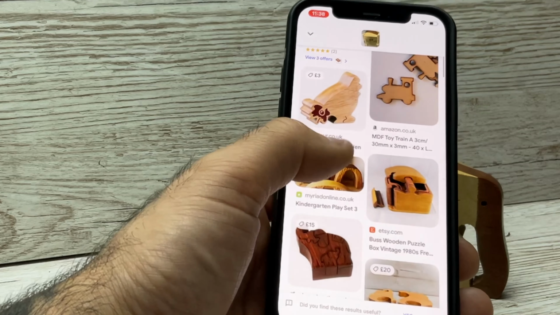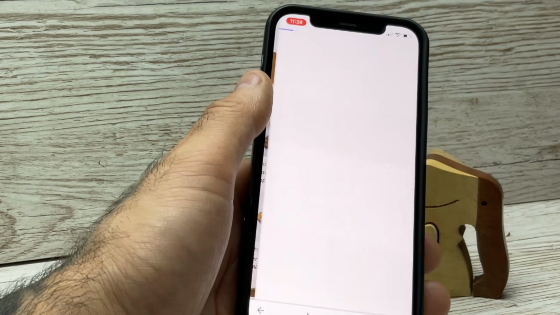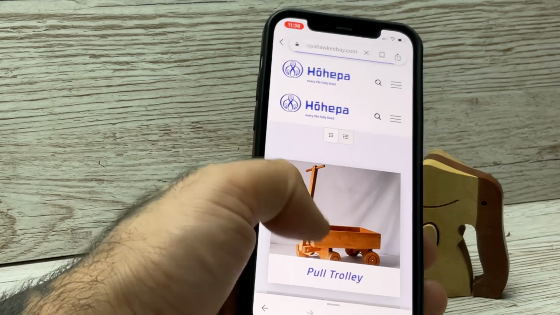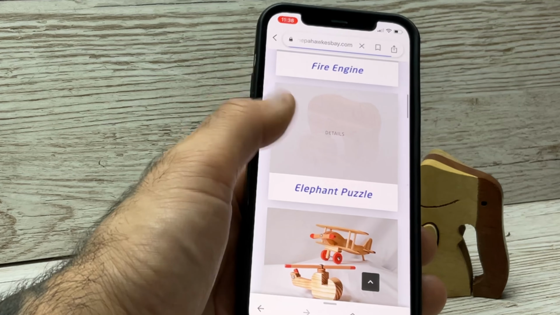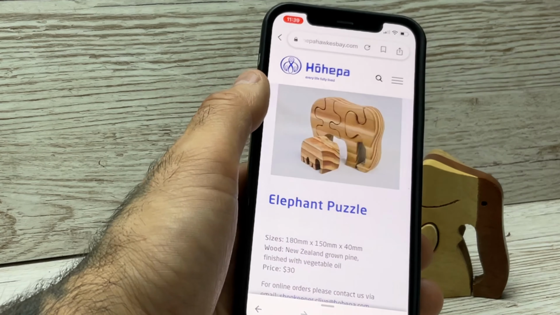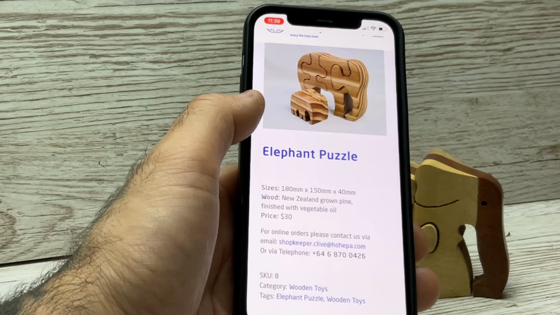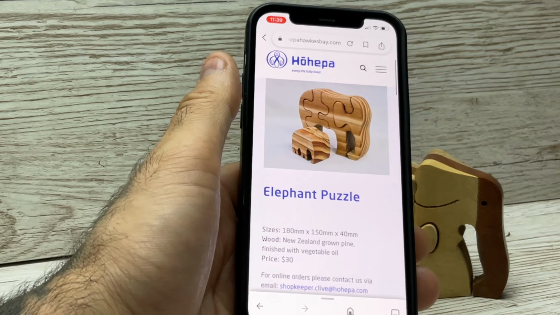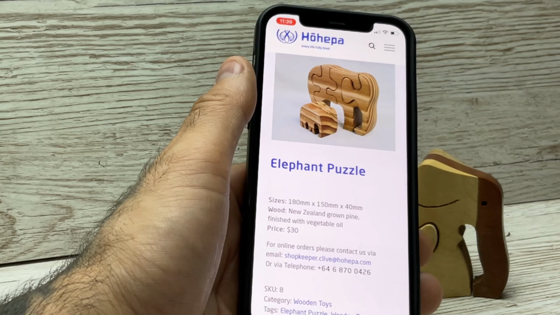We have a quick look through and see if we can see anything. The closest one to look for is this one here. This is an archive website, so it's not actually giving me prices, but it is giving me an idea of what I could be calling it. So click the details. I've never been on this website before. It's giving me the size, it's giving me what it's finished with, etc, etc. Okay, so it isn't giving me any special name, so maybe it doesn't have one. But I do know now that I can literally just call this a wooden elephant puzzle.